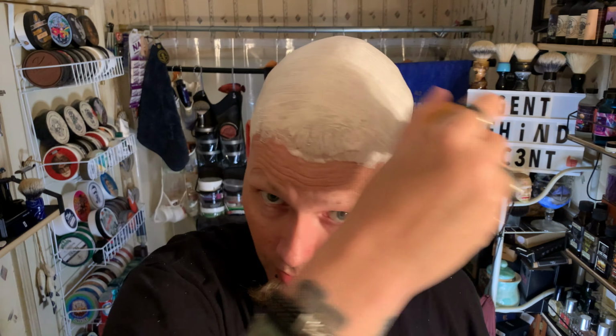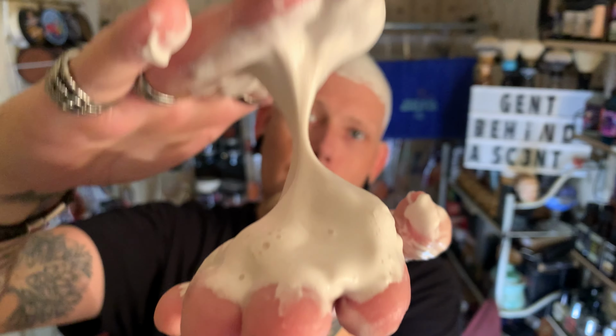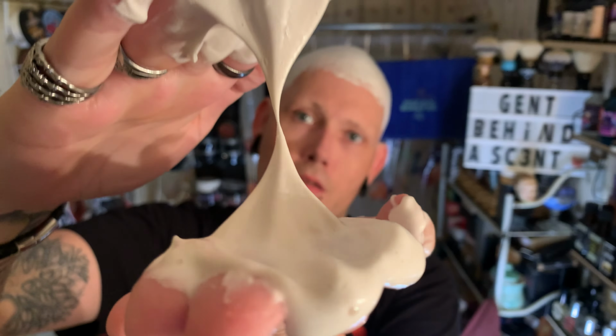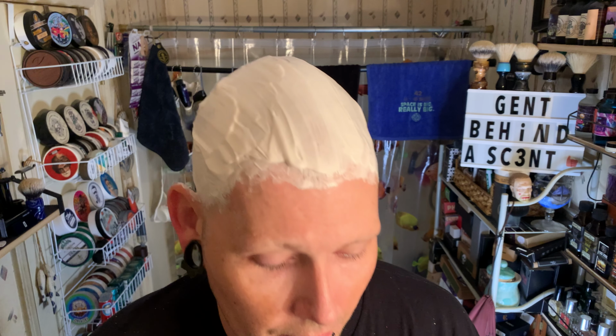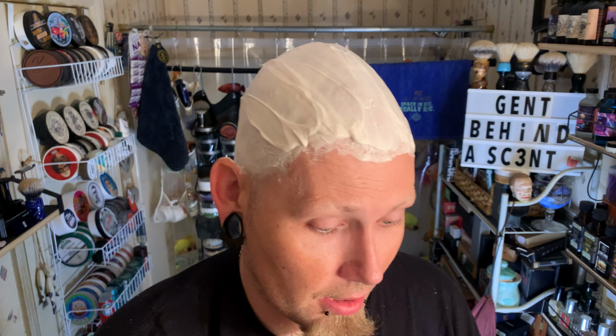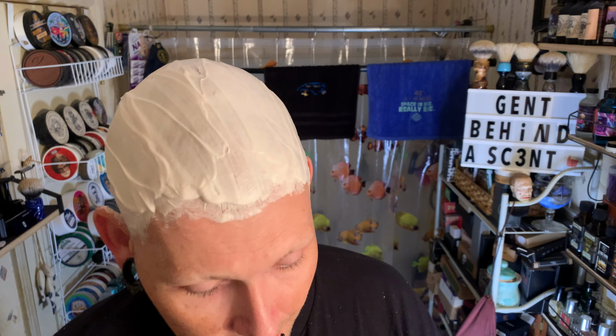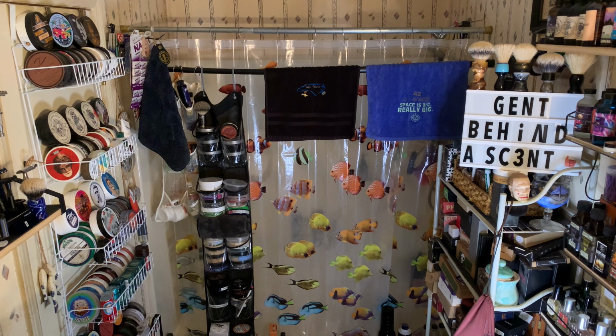Yeah, I love this scent. Really nice scent. I'll show you the lather. Look at that. Any more wet and it would probably just fall off as soon as you attacked it with the razor. But I'd rather it fall off my head, off the razor, on the floor, than clog up my razor. But this right here is a perfect lather for me. I don't like them super wet or where they look like soup.